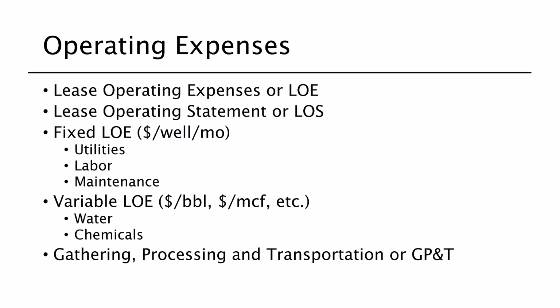One additional category of expenses that are often broken out is gathering, processing, and transportation, or GP&T. These are the expenses tied to gathering the oil and gas, such as paying a third party to do the infield gathering. Processing can be running your gas through a processing facility to separate the NGLs out of the gas stream. And transportation is getting your oil and gas from your centralized distribution system out. This could also be trucking oil volumes out of your tanks or paying a midstream system to pipe your volumes away from the processing facility.